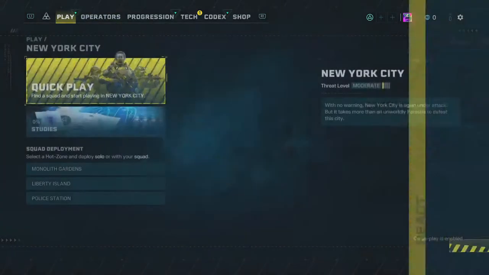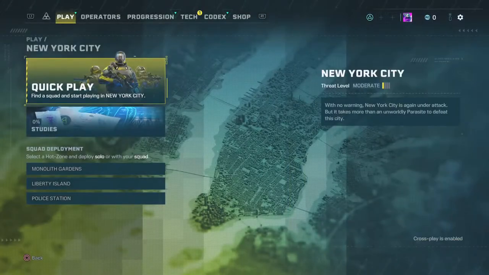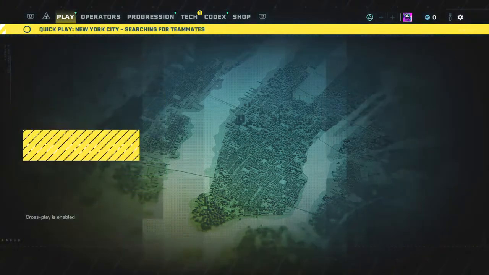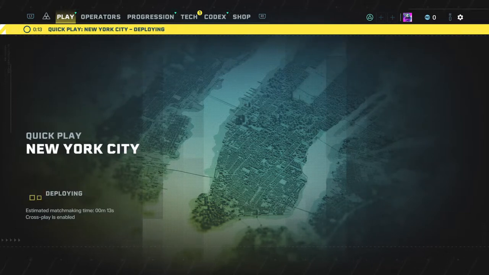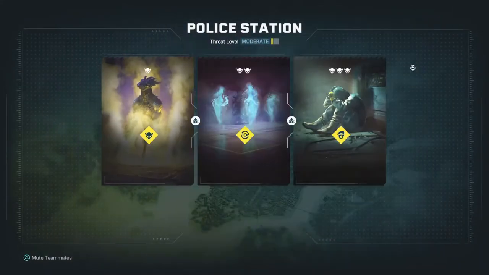You can initiate an incursion by directly selecting one of the region's hot zones. Squad leaders can also select a hot zone directly. Use quick play to enter matchmaking. We'll complete your squad with other players and generate an incursion in one of the region's maps. Play solo or as a squad. Each region has three unique hot zones and a set of research studies. Complete studies to learn more about the parasite and reach higher development milestones.